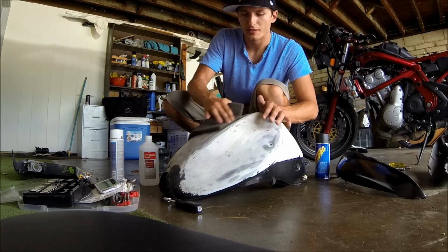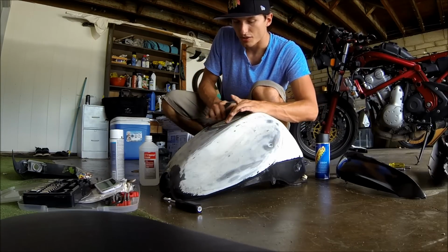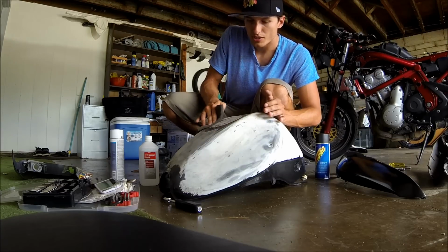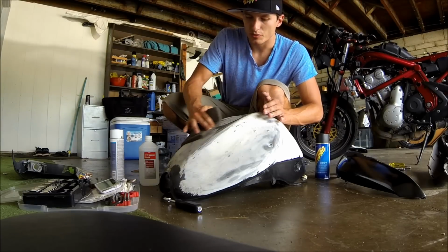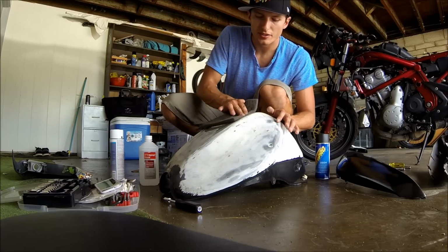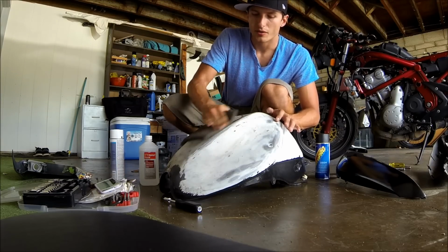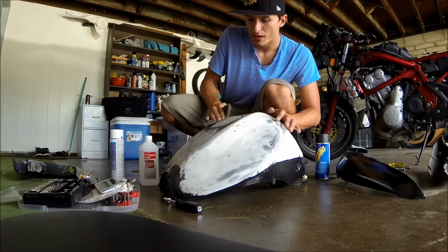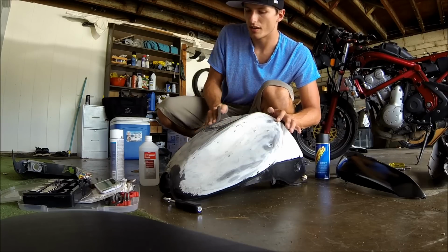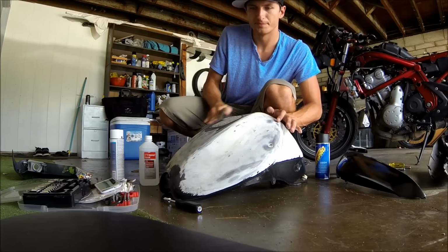And that's exactly what happened to my bike when I brought it to the pressure washer, just to give it a good wash before I painted it. I brought it to the car wash and took the pressure washer to it, and all the paint just came right off. So that's one thing you can look out for. You want to make sure that you get down far enough, and then you're going to want to prime it. For me, I'm just going to use my plastic adhesion promoter as a primer, and we'll go from there.